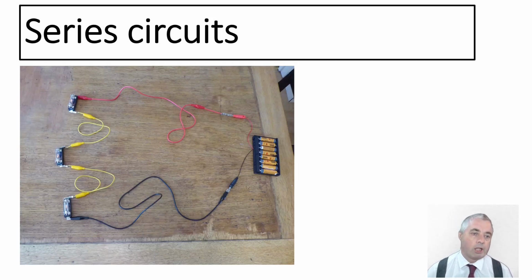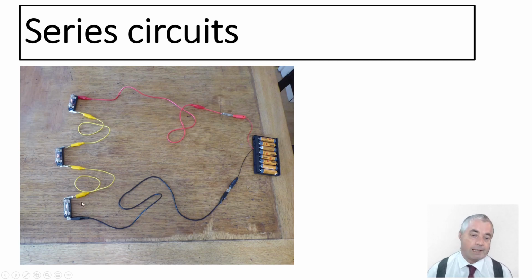And the last thing that you'd have learnt at Key Stage 3, or maybe even at primary school, is that there are different ways of connecting more than one component to a power supply. So you could connect them in series, and if you connect components in series, you simply put them one after the other. So this is 3 lamps connected in series, and you can see they're really dim. In fact, you may not even, until I pointed it out, have noticed that they were glowing at all.